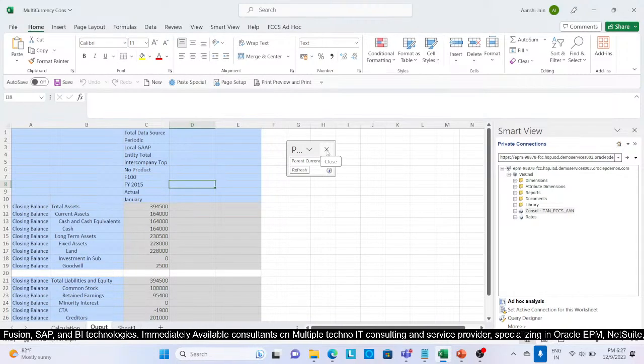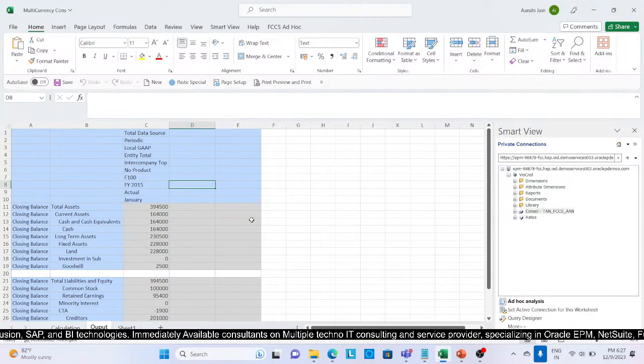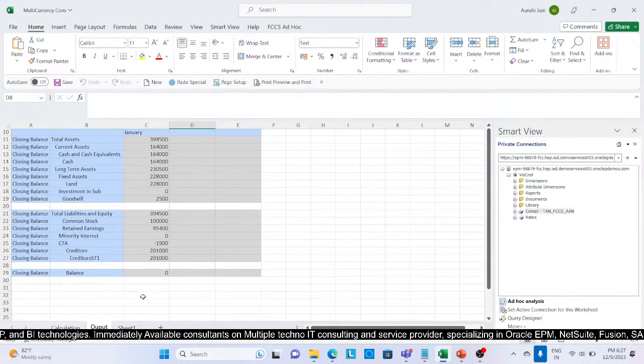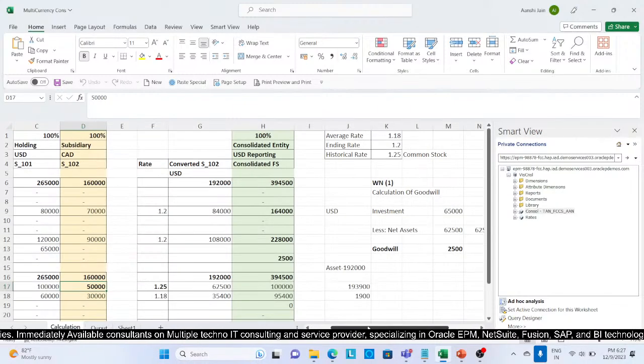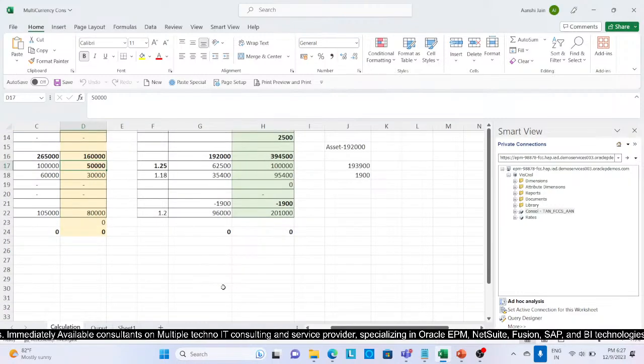Now let's check the results, whether we are getting the correct results or not. Let's check whether the consolidation has run successfully or not. So we can say that consolidation has run successfully because investment in sub is getting eliminated. We're getting the common stock of the parent entity only. We are getting the CTA minus 1900, which we were getting when we did the calculation manually.